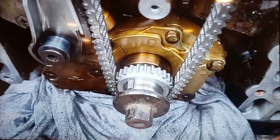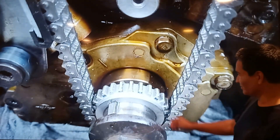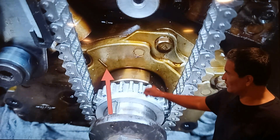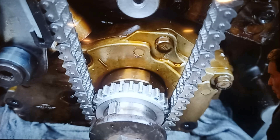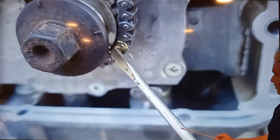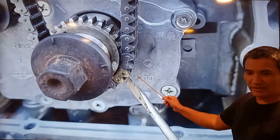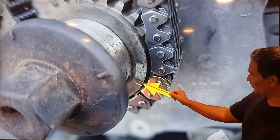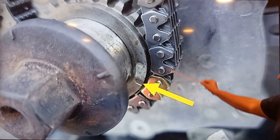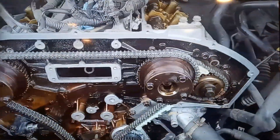Now we come to the bottom — this is the crankshaft and this is the keyway. The keyway lining up with this mark here, this one is also lined up 100%. And there is one more on this side — on the same crankshaft there is a highlighted link here too. See, this is the crankshaft, and on this side the timing mark and the highlighted link on the primary timing chain are lining up. This one's lined up 100%.